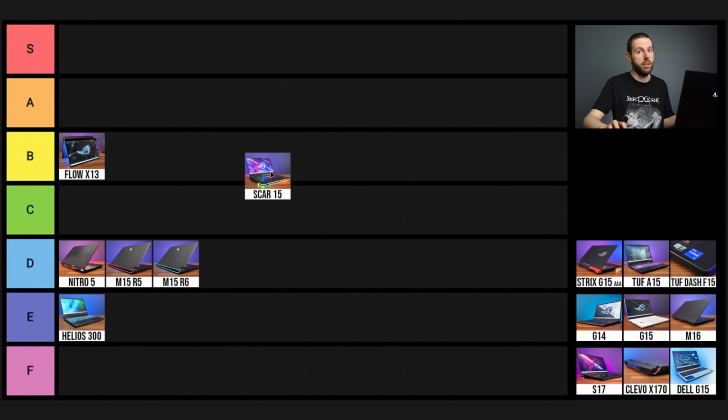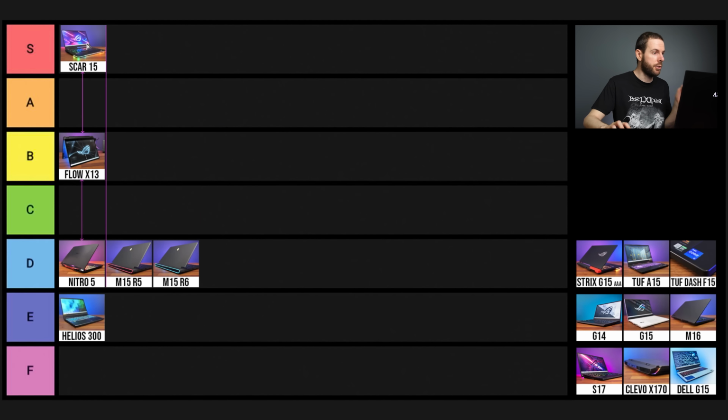If I recall, mine had a 3080, and that's with a Ryzen processor, so I was pretty impressed at the time, because prior to that, I don't think I'd ever had any AMD gaming laptops that had graphics higher than RTX 2060. So pretty much early on in the year, this is what everyone was asking for, a high-end Ryzen gaming laptop. Oh wait, hang on, this is the one that has the RGB light bar, so obviously straight to S tier. No, I'm just joking. Probably more like a C, I think.